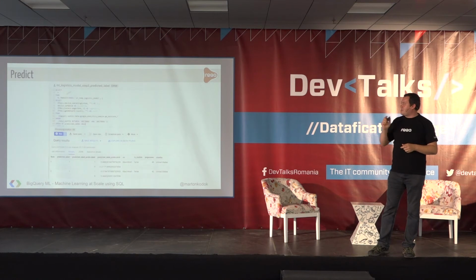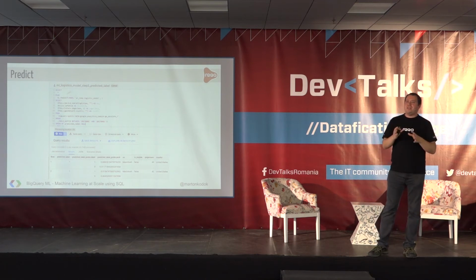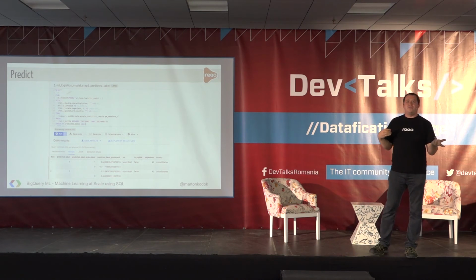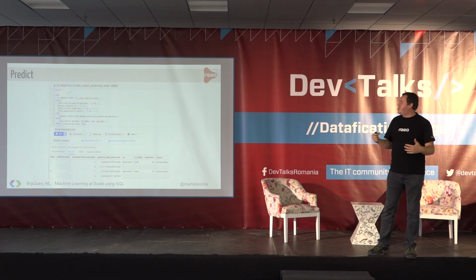Now, the next one is the query to predict, because the previous one was just metadata. The predict one is where I am selecting from ML predict, I'm naming my model, and then I join with my own data. And this is the input, because these are unseen rows, and the system needs to tell me if the unseen rows fit and what's the outcome of the prediction.